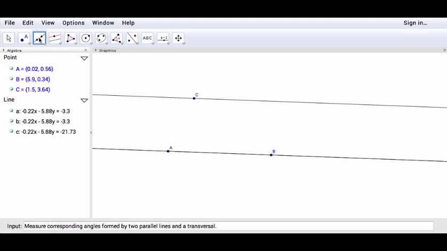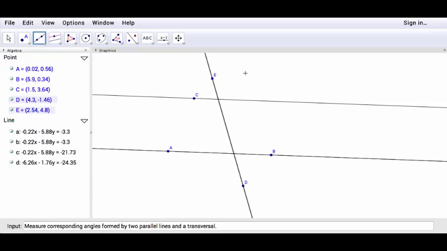And now we create what's called a transversal. And a transversal is a line that goes, I'll make it go this direction, that goes across, trans means across, the two parallel lines. So we've got a parallel line here and here, and again they stay parallel as we move them, and a transversal that I can move as well. And now there are angles that get created between the parallel lines and the transversal, and so I'm going to use that intersection tool and find some points of intersection. So let me do that really quickly.